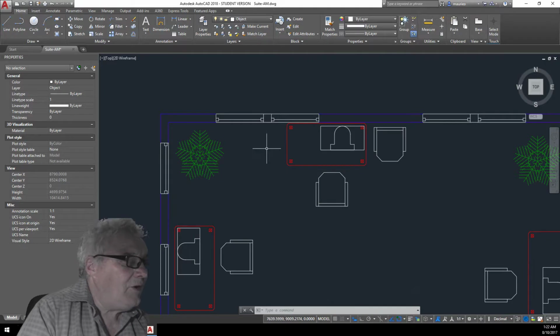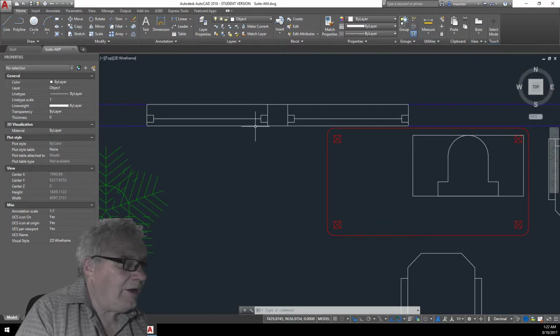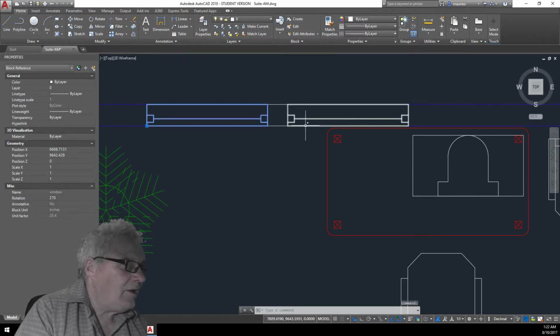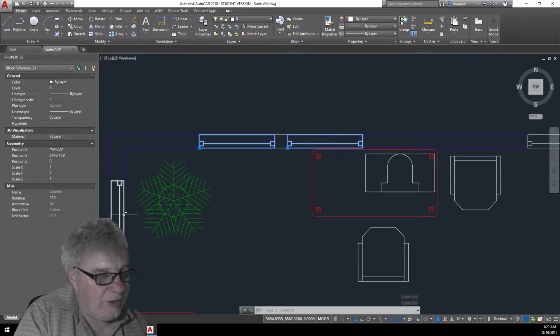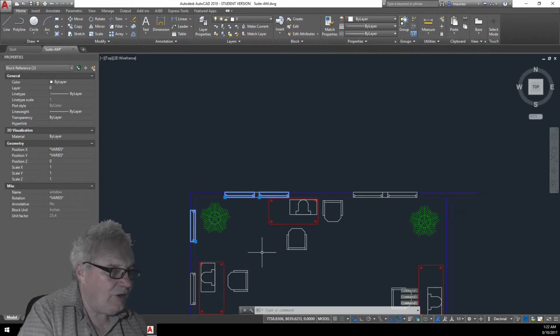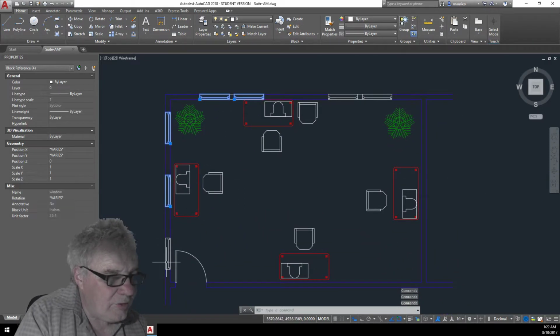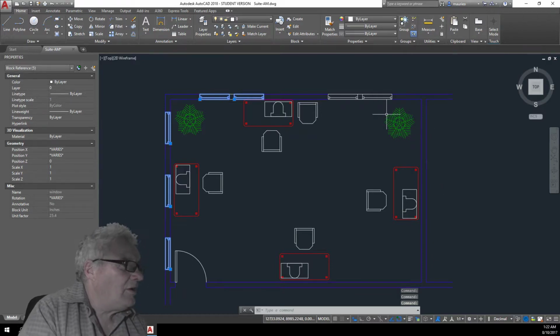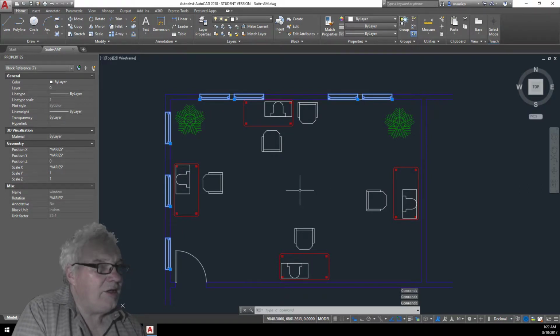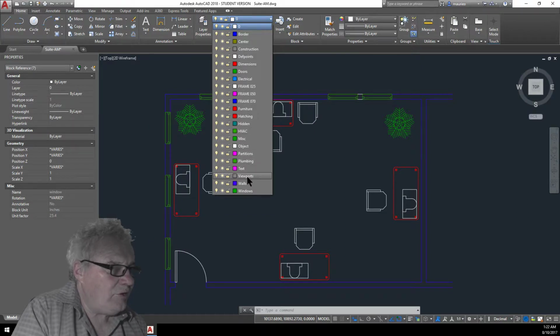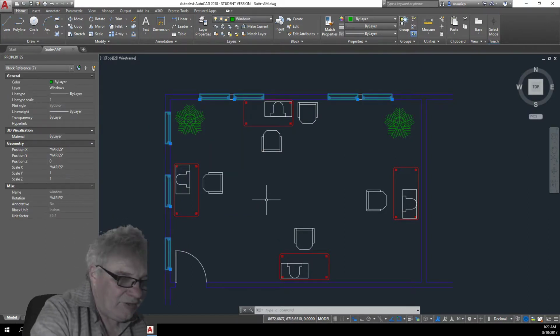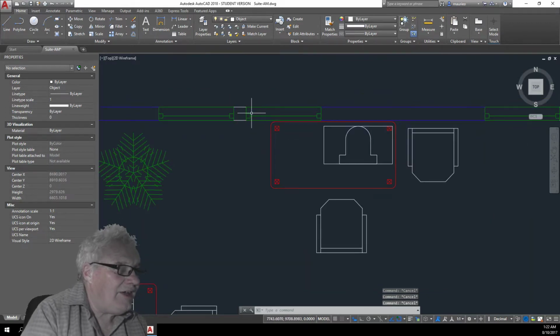So that's another one that I've just introduced. So okay, so these here, what are they? What's that there? Is that a window? Okay, and that's a window. And I think that in there is like a wall. So there's windows here, like so. I think that's all the windows done. Alrighty, so I'm going to put those in the Windows layer. Is there a Windows layer? Yep. Okay, so they're all in the Windows layer.